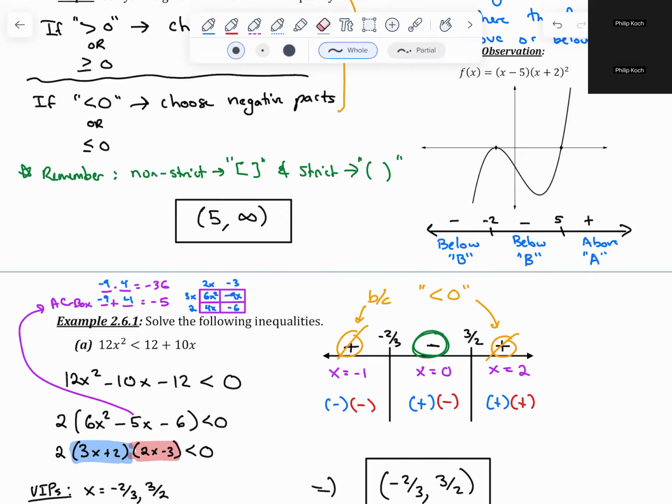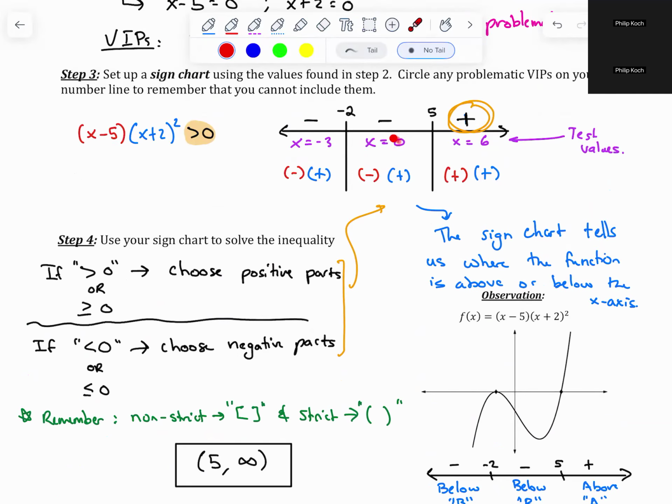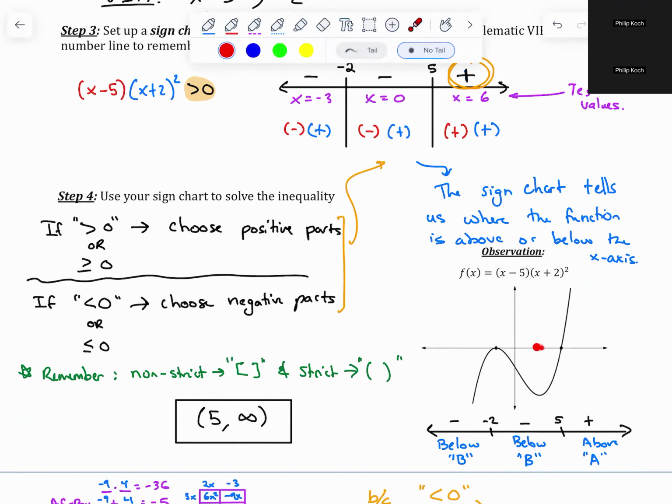As such, the reason why I bring that up at all is that since I know it will always be on one side no matter where I test a value, I can just test one value. And if I know the sign of that value, I know the sign of all the values. So that's why I only tested one here at 0, because I know that 0 is going to be negative. That means that every number in between them is going to be negative. That's what's happening. The intermediate value theorem guarantees that. That's why I'm only testing one number. Is that okay? Any questions on that?